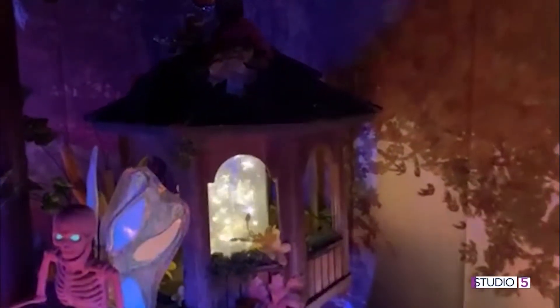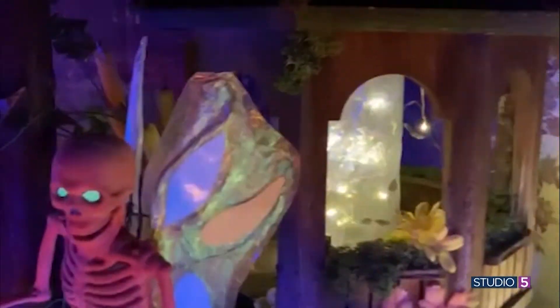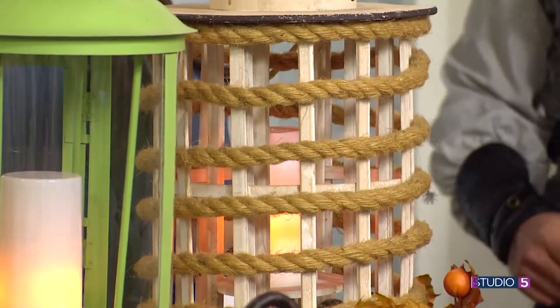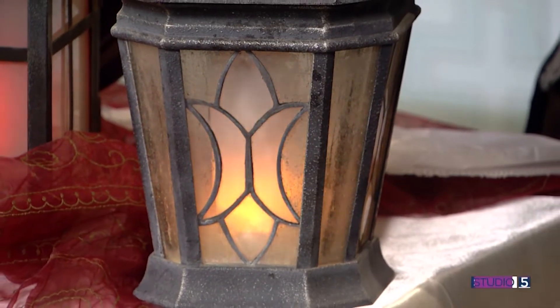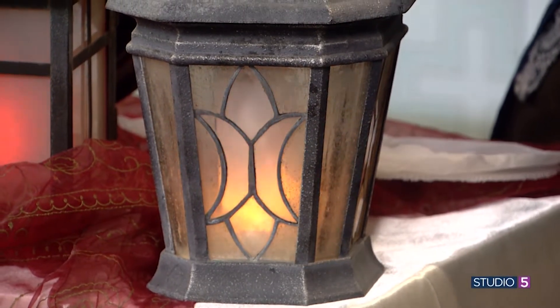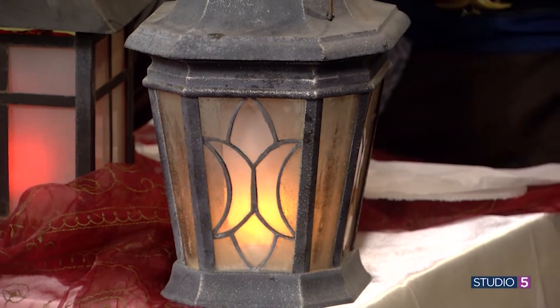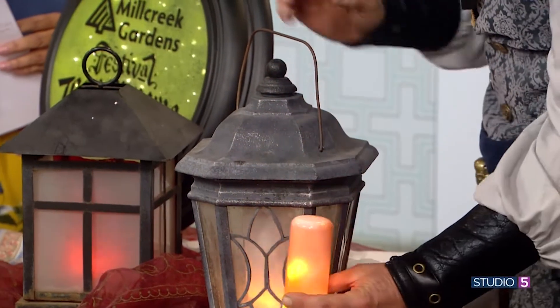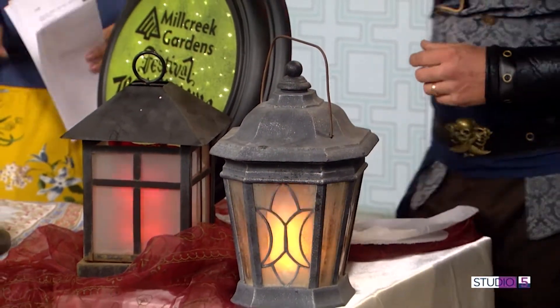Let's talk about where you got all these ideas for the lanterns — this cute green one looks like it could come from a home decor store, but where are you picking up all these lanterns? I'm always on the lookout. I scour Deseret Industries, Goodwill, Savers, and consignment stores. One of my favorites: my brother was replacing the lamp post in his front yard and, knowing I'm fascinated by lanterns, he dropped it off. I removed the electrical wiring, modified it with a handle, and inserted a lamp — a timeless, attractive lantern.